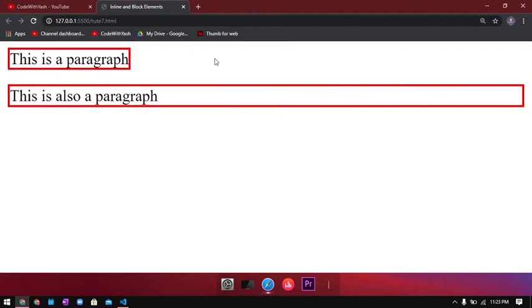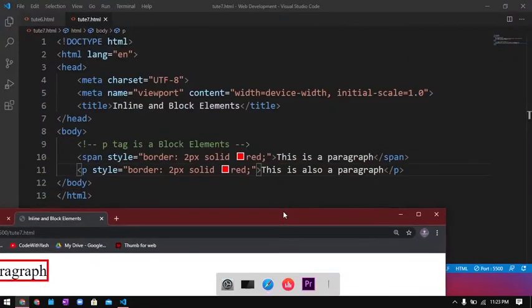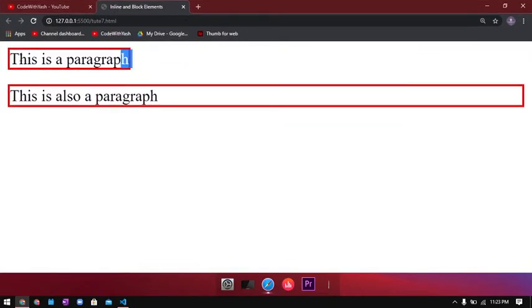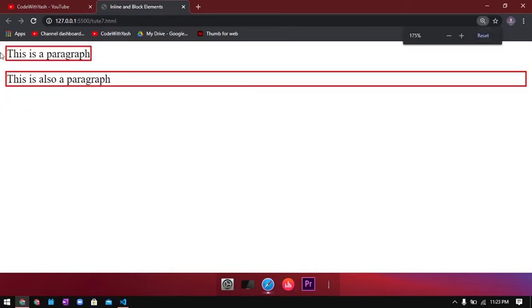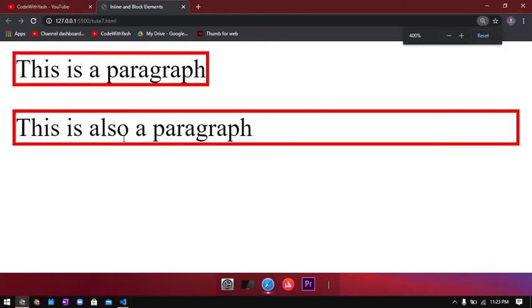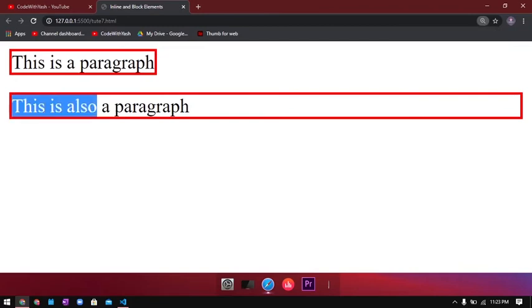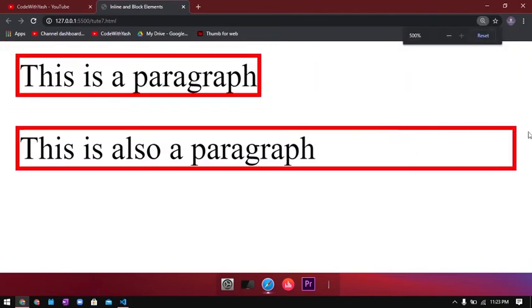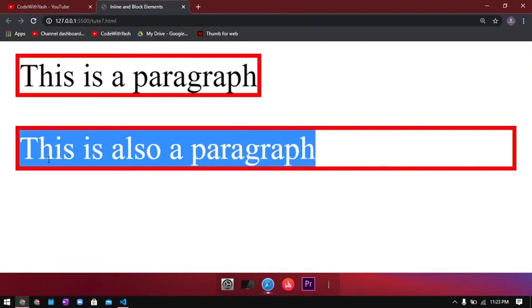So now you can see that in the first paragraph, now we have span. So span is an inline element. If you can see, it has taken only its space. But if we talk about our paragraph tag, it has taken the whole space that it has. So now if I minimize it, it takes that much space. It takes the whole line, and the next has to come up or down.